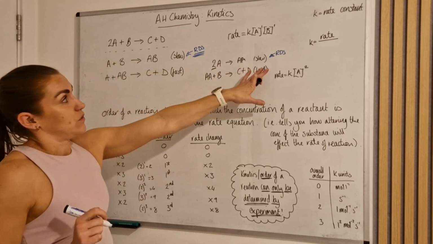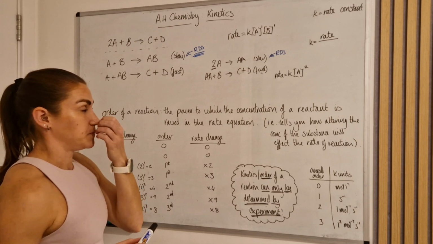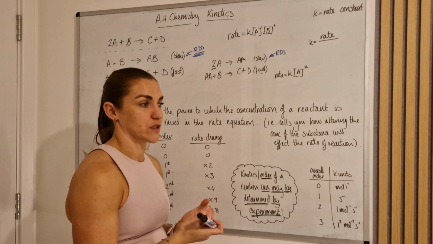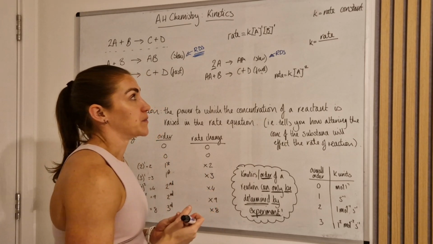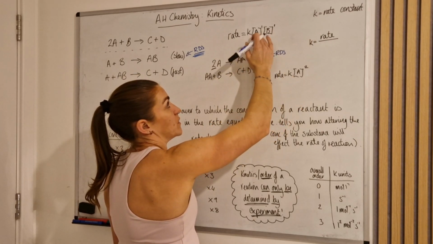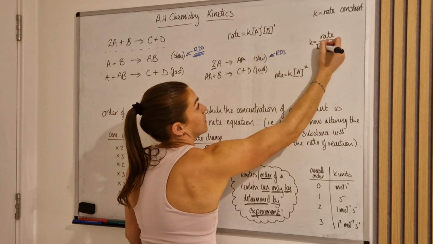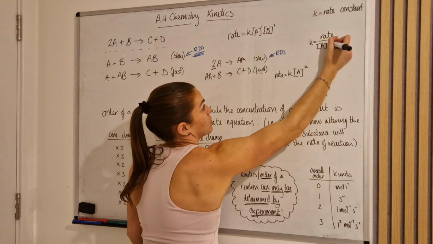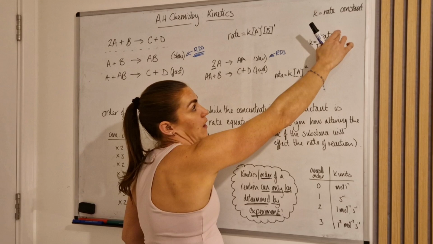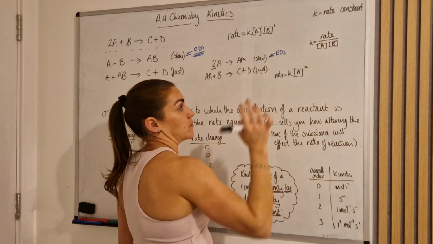So finally, if we finish on the rate constant, you can often get questions that ask you to calculate the rate constant. In order to do this, you just need to plug in numbers from an experiment. So just pick one of the experiments you're given in the exam and plug all the numbers in, but you do need to rearrange your rate equation to be K equals, and it's usually always K equals rate over the concentration. So in this case it would be K equals rate over concentration of A times the concentration of B. And then you should in the question have a rate, a concentration of A and a concentration of B, all from the same experiment, and you just plug them all in.